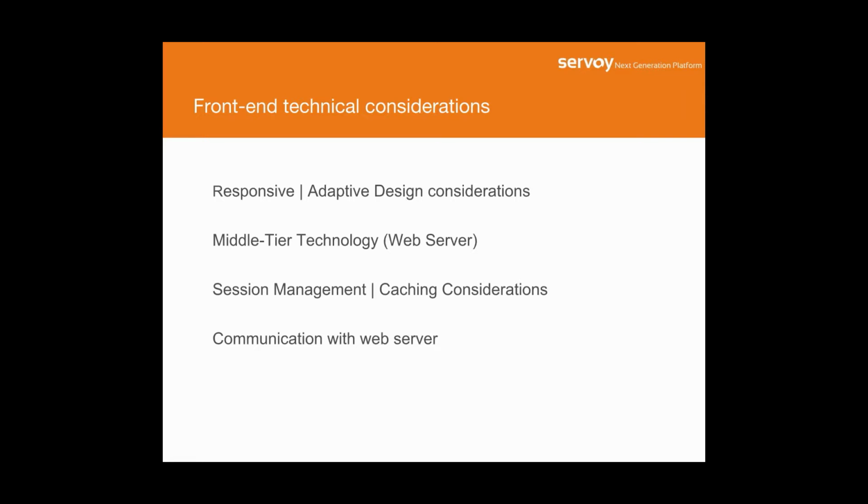So a web server can do just serving up pages, or it can do a lot more. There can be some session management going on in the middle tier. There can also be some session-related things in the front end. So how do you divide up caching? Where do you put logic? Do you put logic about the UI in the browser, and do you put logic about the user and what they're doing in the middle tier?